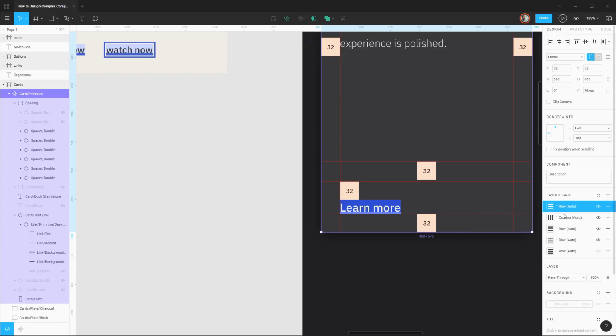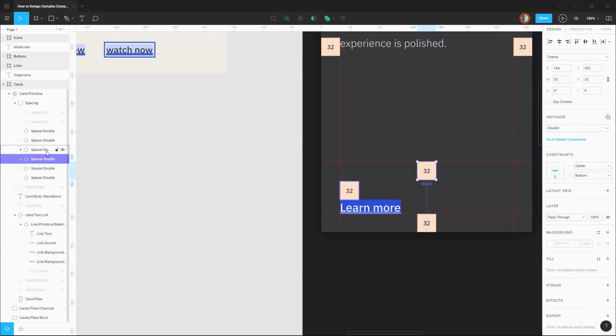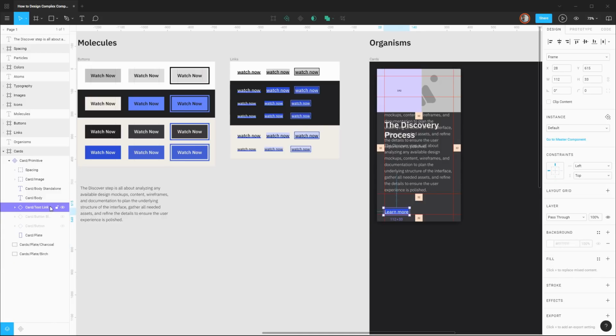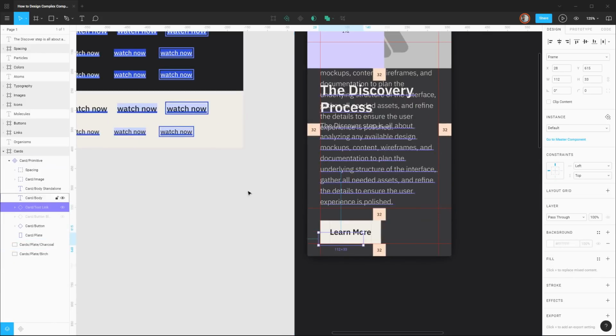We can drag this down to come below some of the other layout grid layers. And you can see at this stage, it would be really handy to be able to name these layers since we're starting to account for variations in addition to all the layout rules for our default card. But for now, we just have to kind of manually track things. So with that variation in place, we can turn off this layout grid as well as get this spacer positioned correctly. And we'll disable that temporarily. We can restore other spacers that we used for the button and image combination and bring those back for now. So we'll turn off our link and get everything restored back to its default.